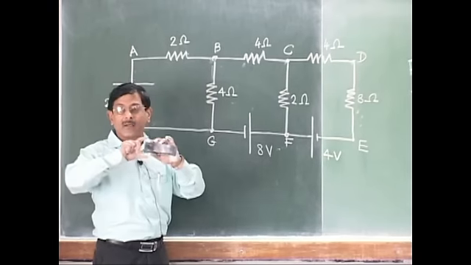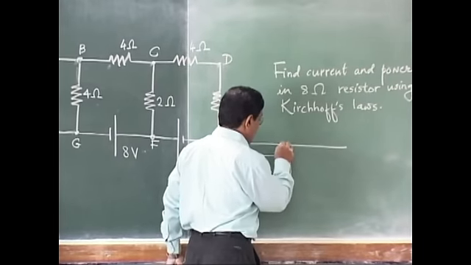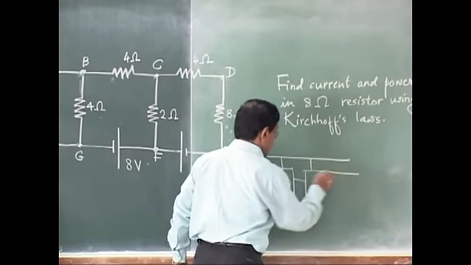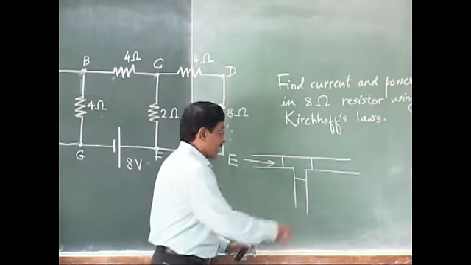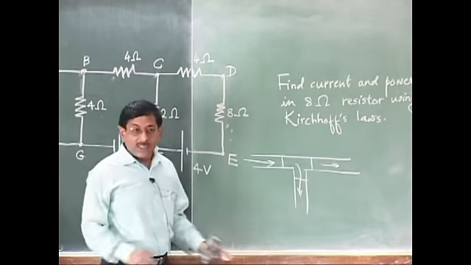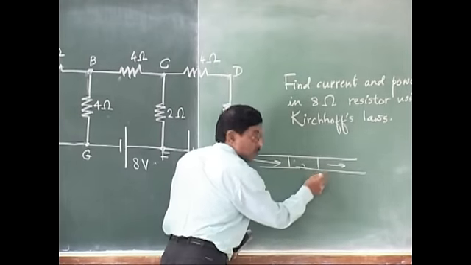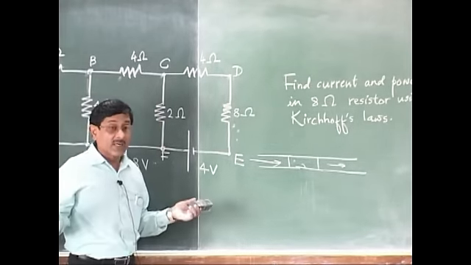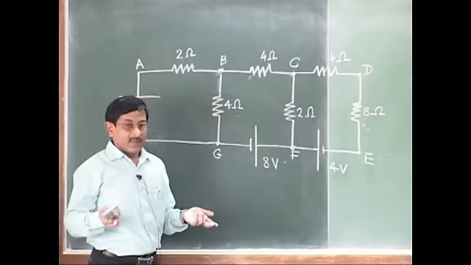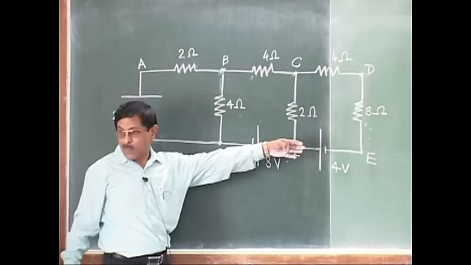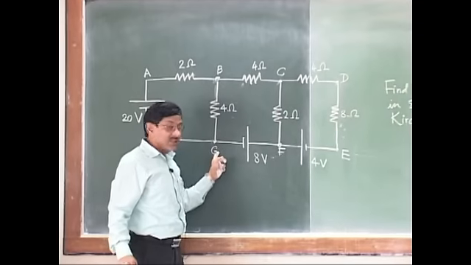You have to consider this just like water pipelines. Some water is flowing like this, and I have made a T junction here, and water is coming like this. It is obvious that some water will flow through this pipe in this direction and some in that direction. So this is actually a node in the given circuit. If it is a straight pipeline, then there is no question of any bifurcation or redistribution of the water. So you have to understand this type of current flow with the help of water pipelines. So we have identified that B, C, F and G are the only nodes.